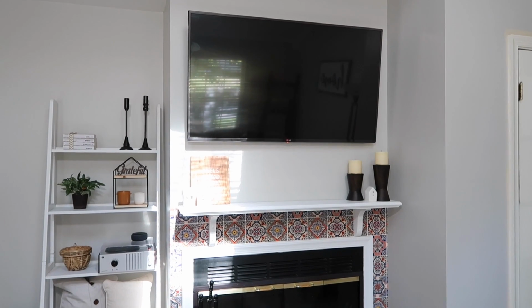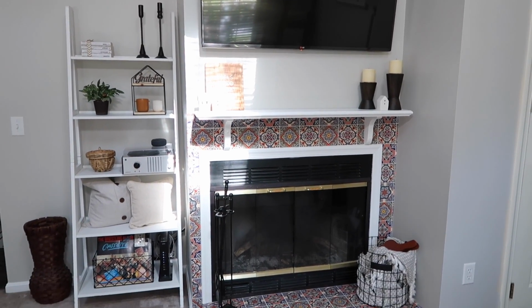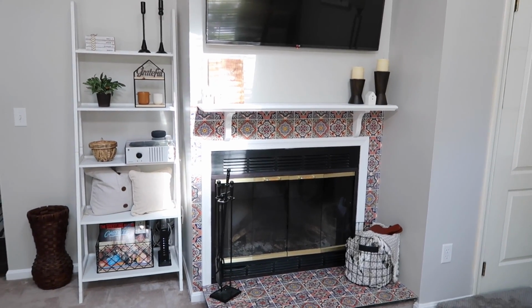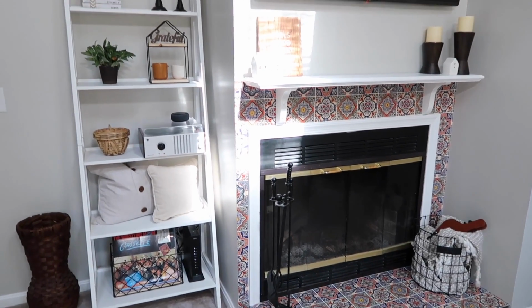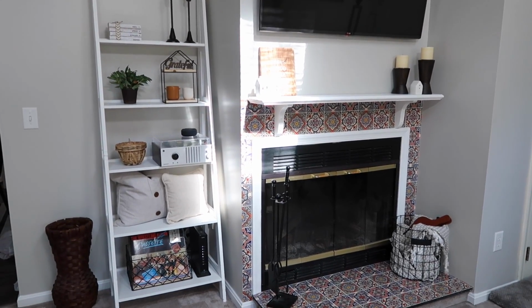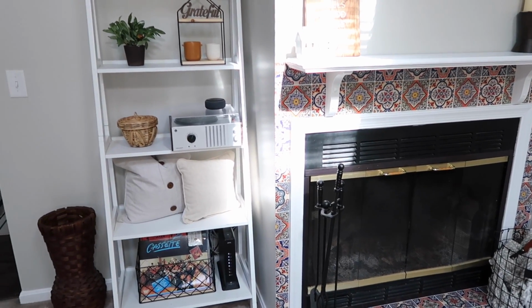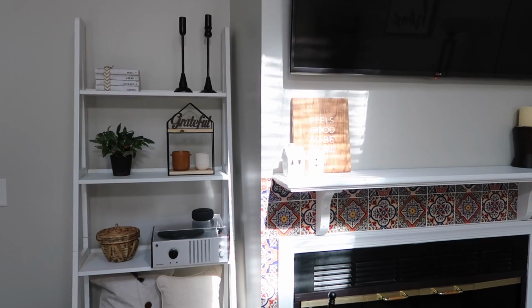On the other side of the room, here is our new fireplace area. And you guys, I am absolutely obsessed. I am so happy with how this turned out. But anyway, this ladder shelf was something we already had over in the living room part, and I just moved it over here. I originally got it from Kohl's though, so I'll have that linked.